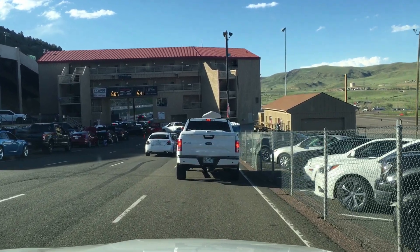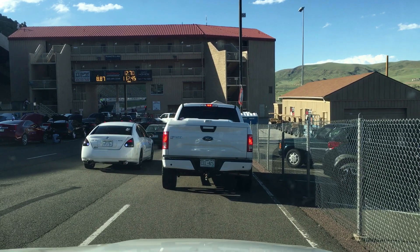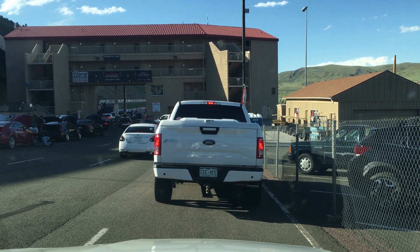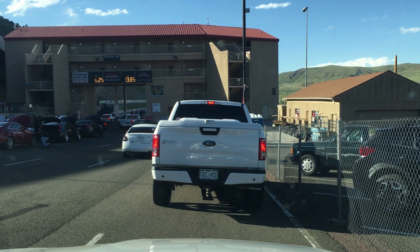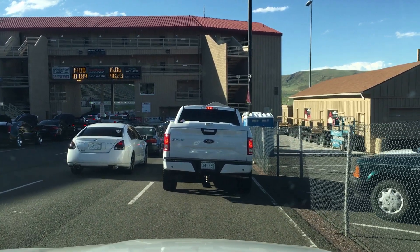We're getting kind of close, so I'm going to start thinking about getting my helmet on. When you make your run, you're going to want all your windows up and your sunroof closed — they'll watch for that. Make sure the strap's down on your helmet; they'll check if it's hanging. If you're going to run under 14 seconds, you have to have a helmet. Make sure your traction control is off, your exhaust is as loud as it can be. And there's water — do not drive through the water box. If this is your first time, go around the water.